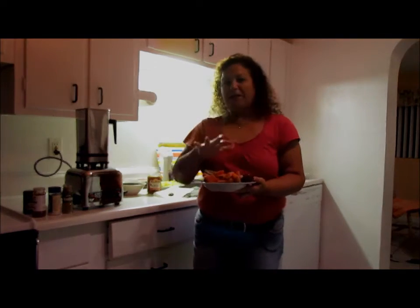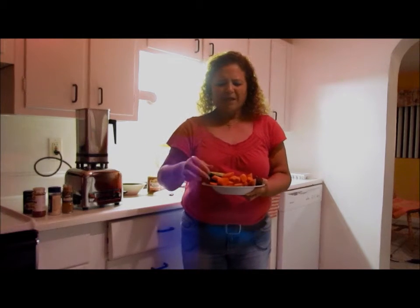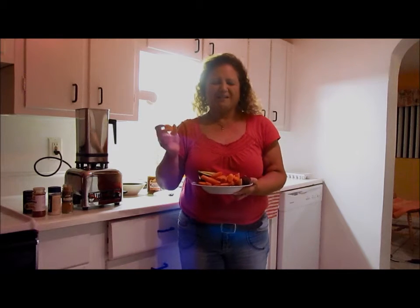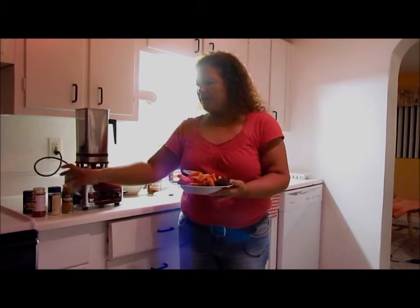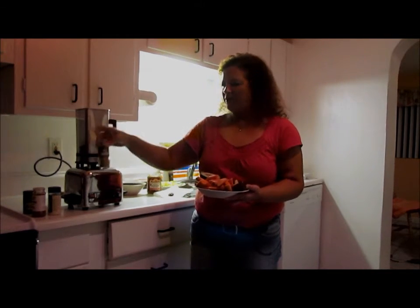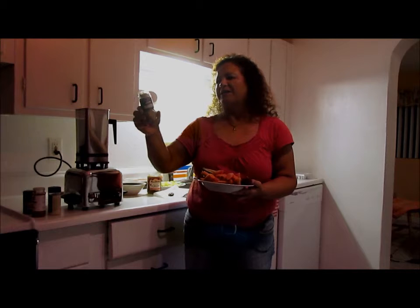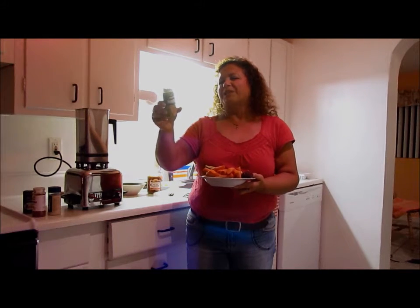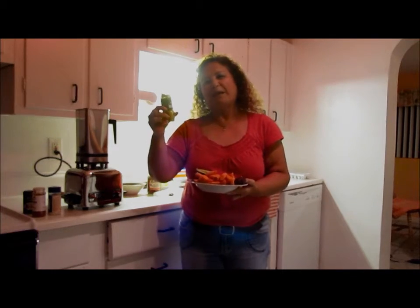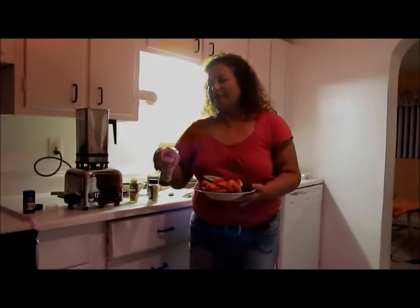I'm going to blend this all together for the soup base. The avocado helps it to be smooth, creamy, and a little bit thicker. I can just make it with the whole carrot and have the fiber — it's all good. I'm adding hot curry powder because I love turmeric and all those different spices. This curry powder has cumin, turmeric, garlic, and I forgot the garlic — I'll add that too. I'll also use pink Himalayan salt, a little paprika, and some black pepper.